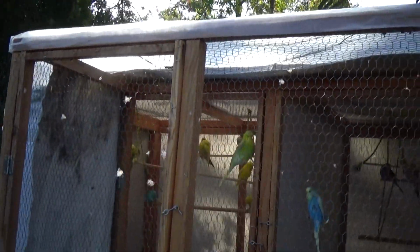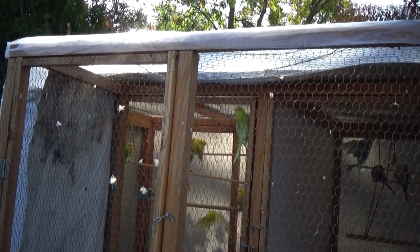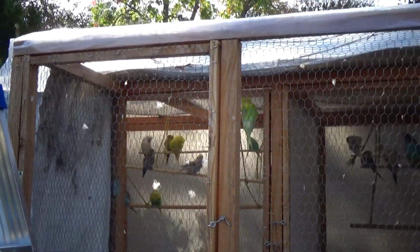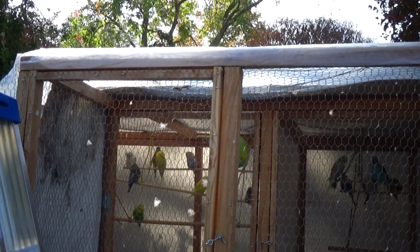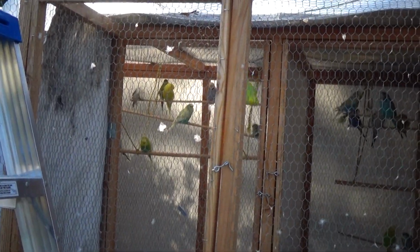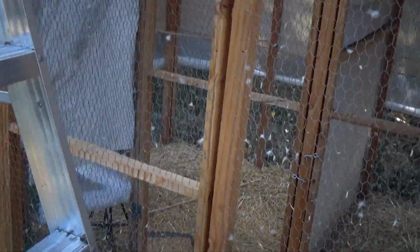If it gets hot up in the top, heat rises, so the upper part will get really hot, although not too much because the front's open. So heat will rise and pool up at the top of their cage where the perches are up there, but get about a foot down from it and it will slide out the open front of the cage, you know, to some degree. And then on top of that, these birds are not dumb. So if they get too hot up there, they'll go sit on the ground, where there's free air circulation, it won't be hot at all.